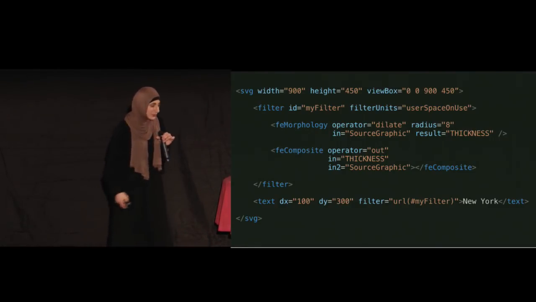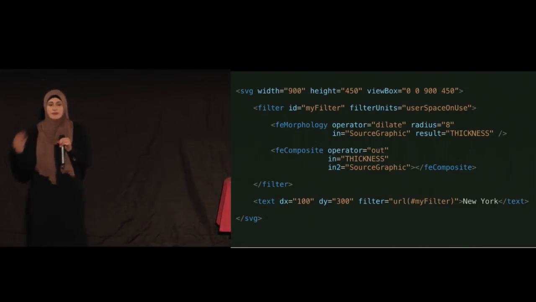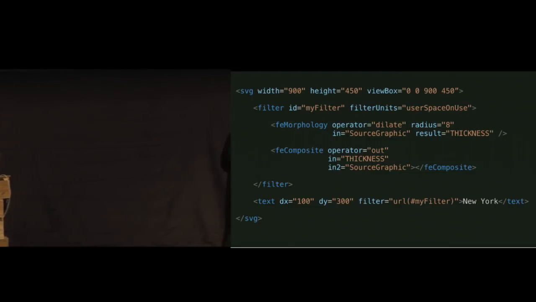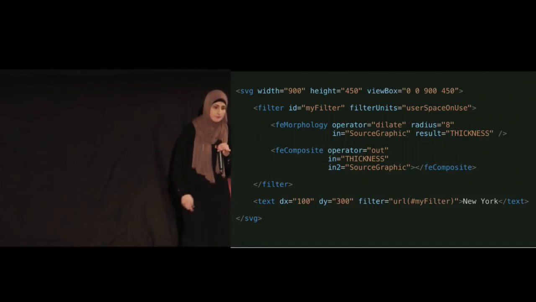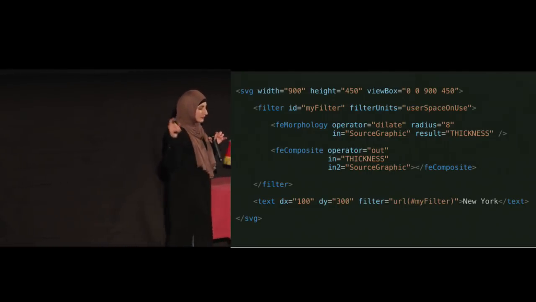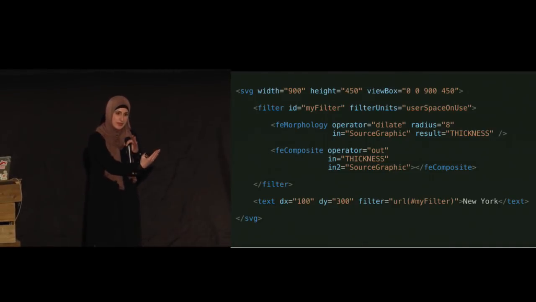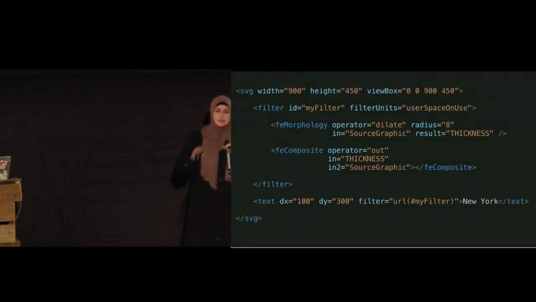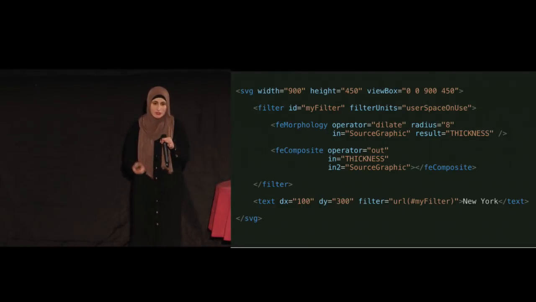But what I'm doing here is instead of taking the source alpha, which is black, and then I'm going to have to color it with feFlood and feComposite, which is a little bit too much, I'm taking the source graphic itself, which is my text, right? The text is going to be originally black or any other fill color that you want. And then you're making the text thicker, okay? And then you're using the composite with the operator out. So you have the thicker text in the background, and then you take the original text, you put it on top, and you cut it out. So you're creating sort of a hole in the thicker text by using the original text.